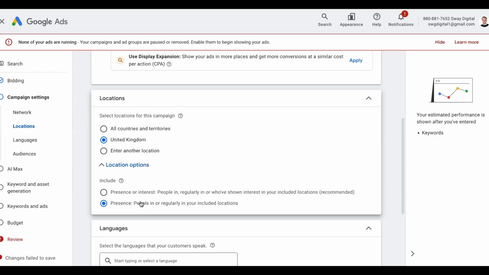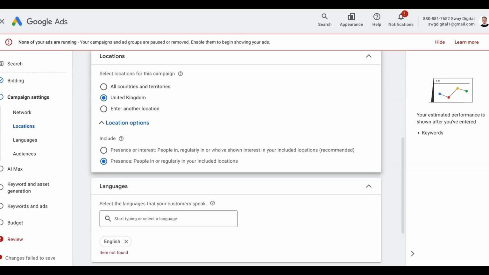The issue with presence or interest, if you notice here, it says people in or regularly in, or who have shown interest in your included location. If you choose this, the ad will appear even if you're not in the UK. It will show elsewhere around the world as well, and show to people who have shown interest in the United Kingdom. But I just want to show my ad in the United Kingdom only, so I'm going to click this.